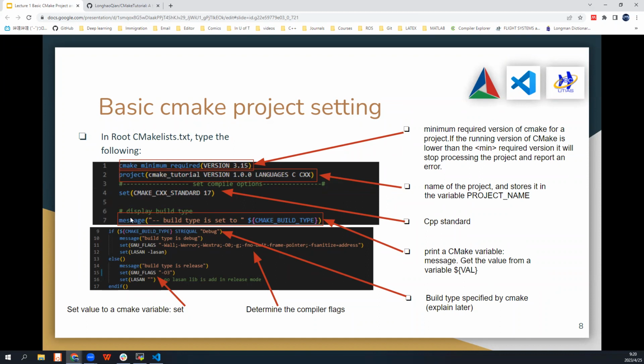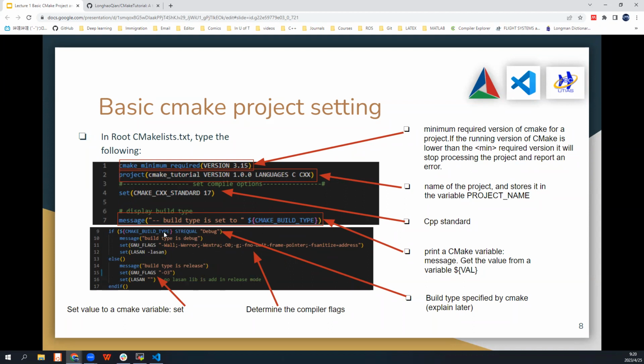Then type this so-called message. The message command is like a print command in Python. It will basically just print out this CMAKE_BUILD_TYPE for you. And then finally, just type this if statement here. The if statement is going to set your compile flags based on the build type you specified later in this CMake command.